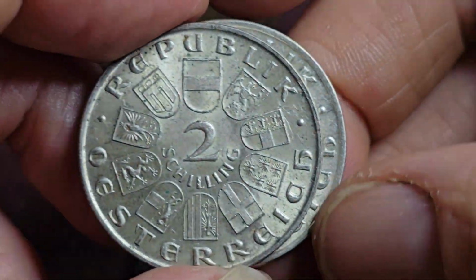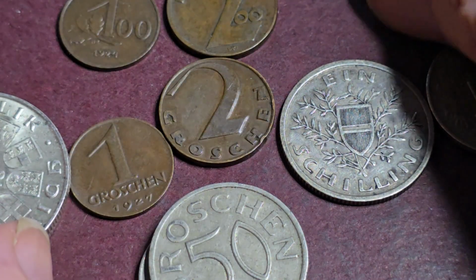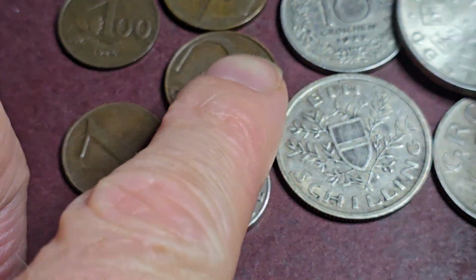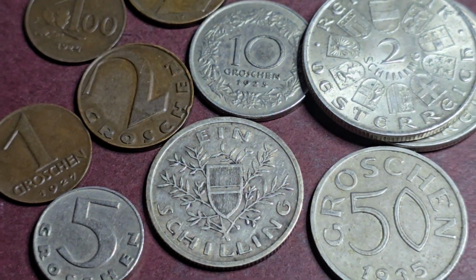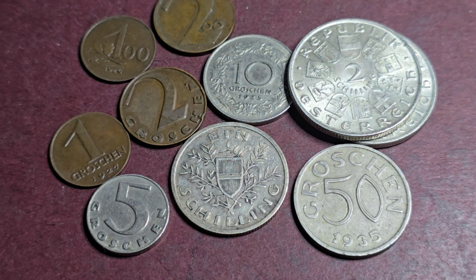So anyway, that's basically it. The Austrian coins that were in circulation from 1925 to 1938, so they didn't last long. And the exchange rate of these coins was 1.5 shillings, equivalent to 1 Reichsmark. And then after the Second World War, they reissued the shilling, but this is a different one. That is equivalent to the Reichsmark, and they had different coins, although they did reuse the actual banknotes that were issued beforehand for a different print run.